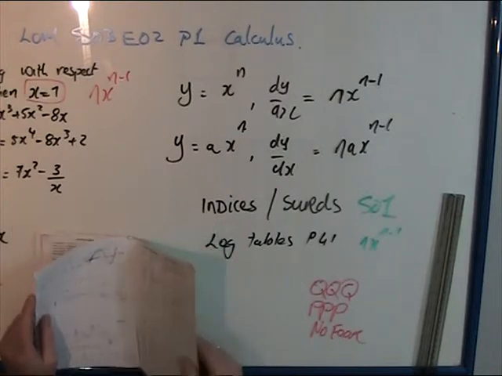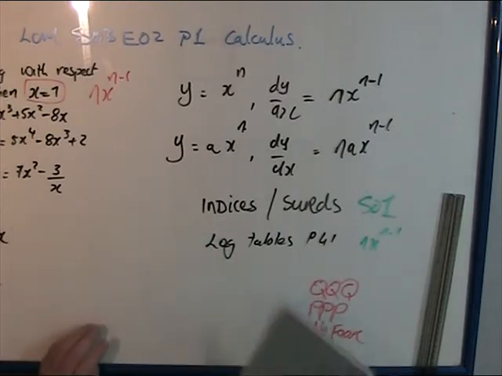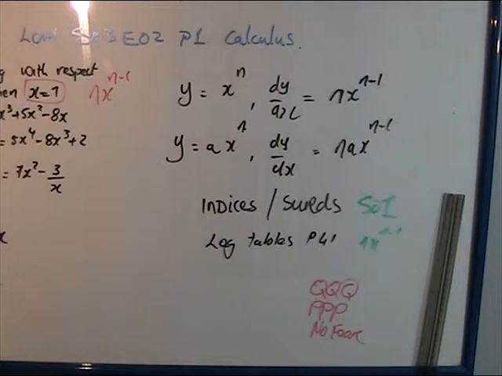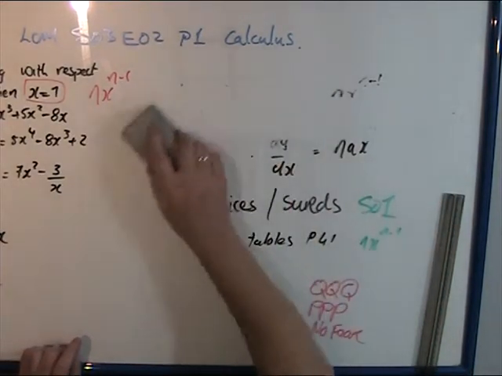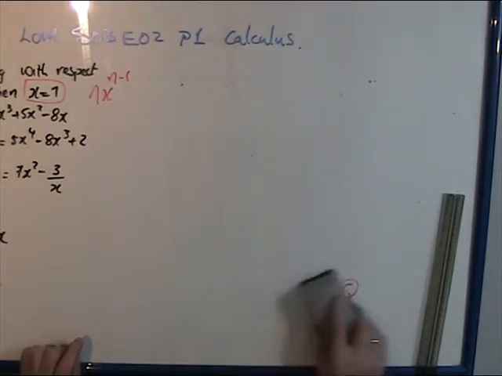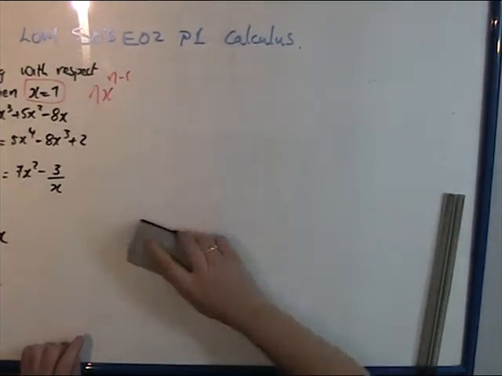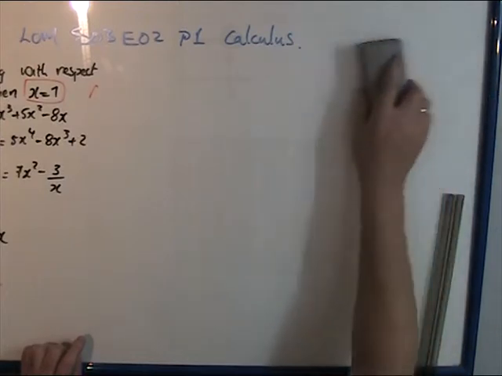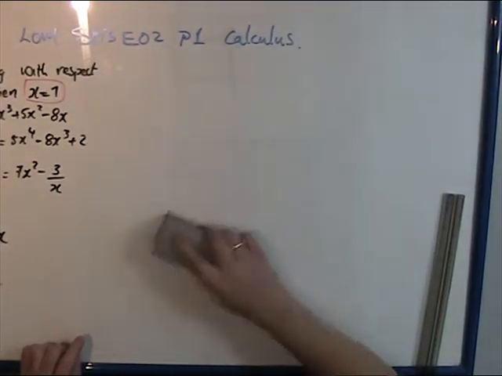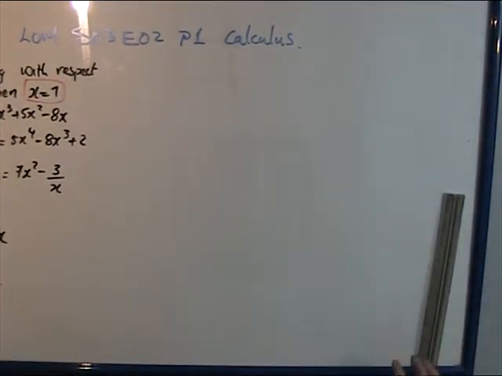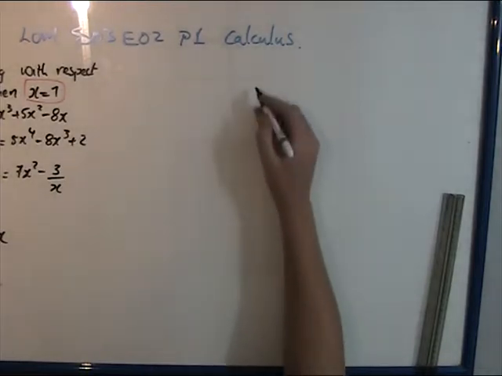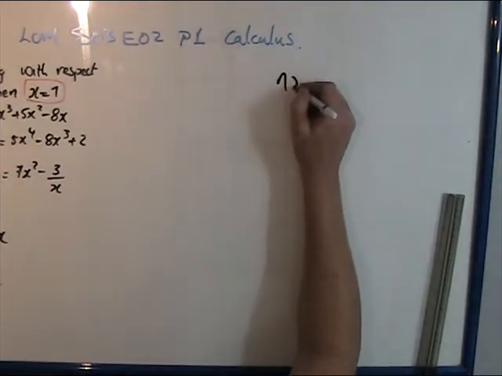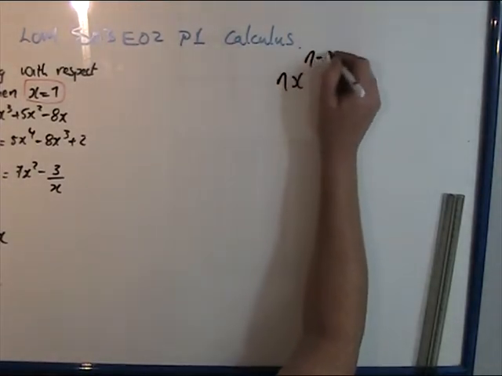Now today we're just going to do a few questions, and we'll follow this format here. Don't forget, do plenty of questions. There's two types of calculus, and they're both the same. One is by rule and the other one is by first principles. Now if you get one by rule, the rule, as I've just shown you, is n times x to the power of n minus 1.